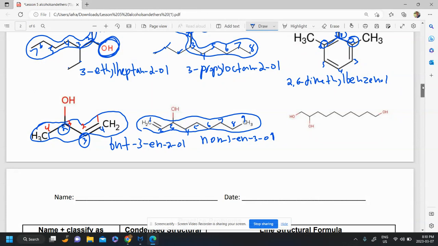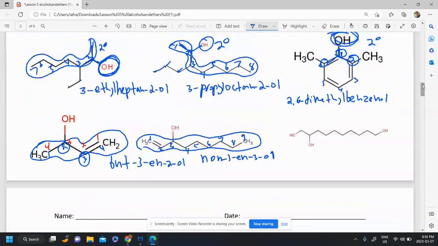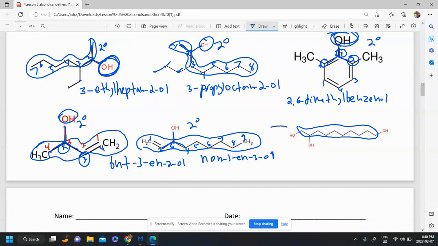So now we have a polyalcohol for the last one. Oh, we forgot to label these as primary, secondary, or tertiary. This one is connected, the carbon is connected directly to 2, so secondary. This one, same idea, so secondary. Let's go over here now. So longest chain that contains the alcohol, which is basically this here. And it's pretty apparent we should probably start numbering from the end over here, because you get much lower numbers with the OHs since they're all at that end. So you get 1, 2, 3, 4, 5, 6, 7, 8, 9, and 10.